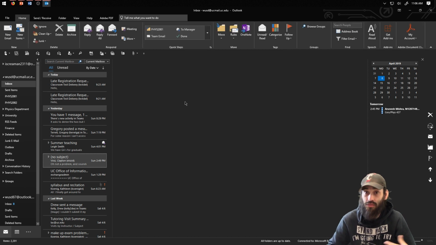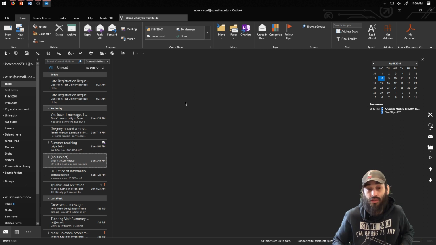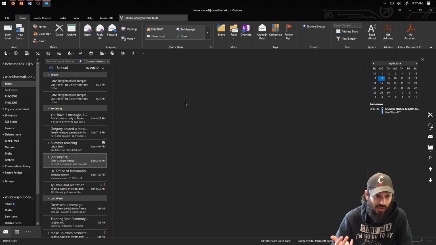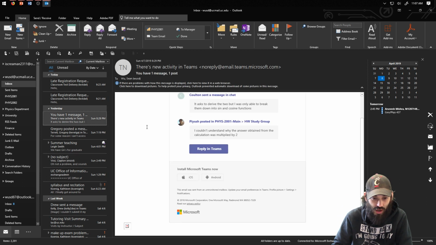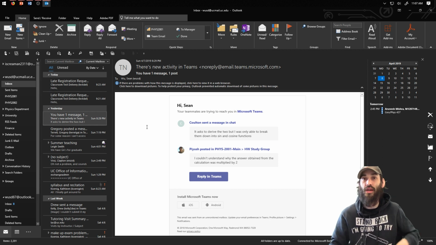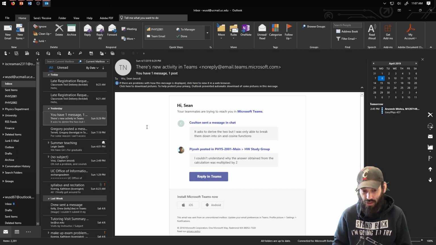The next thing that's important to do, and this is what I have as your assignment for getting set up here, is to set up folders and rules. You see on the side here, I have a whole bunch of folders set up. And I'm going to go through and do a little bit of email management here, because there are things that I want to get rid of. For instance, I have these messages that I've been getting from Teams when you guys have been sending me things, but I get those as alerts in my notifications.